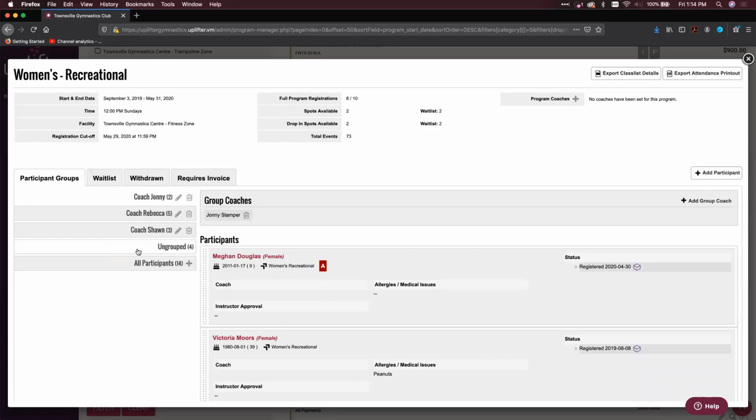We've had clubs mention to us that even though they do need to collect the money for these registrations, you might have somebody who's standing right in front of you, wants to get in the class, and you want to get them on the class list so that your coaches can see that person on the class list as they're taking attendance, but you want to deal with the money part of it while the kid's in class.